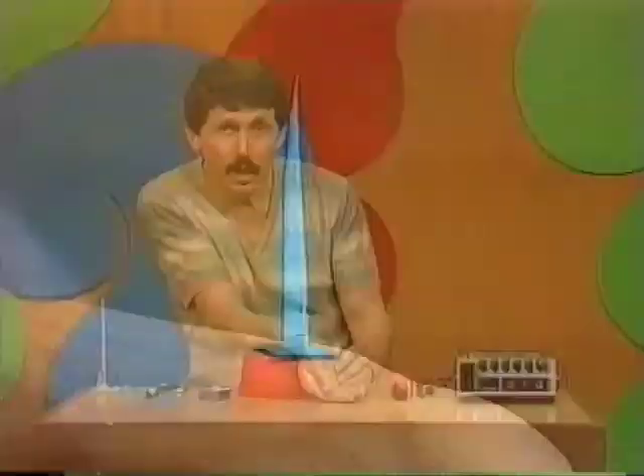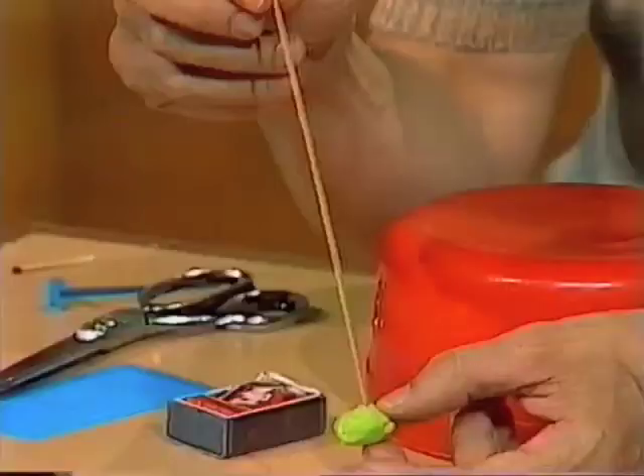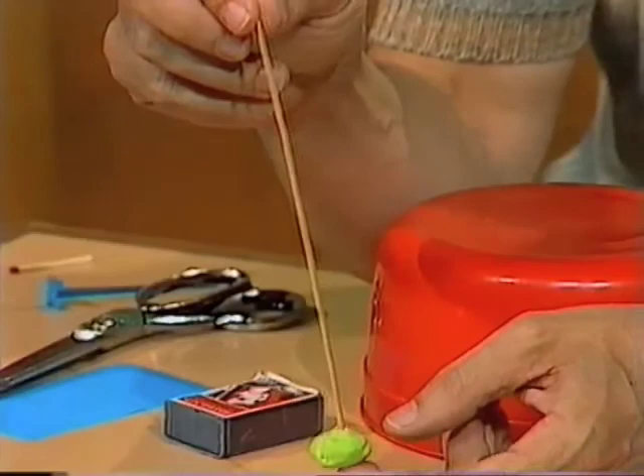There are many other devices you can use to magnify those tiny movements. Here's another one I've made with a piece of plasticine and a long thin satay stick. It's difficult to balance, but when you do balance it, it moves quite a long way. What I'd like you to do is see if you can make up your own little device for magnifying and showing your pulse to somebody else.